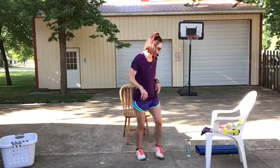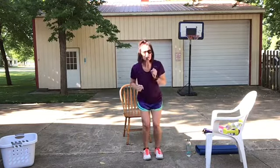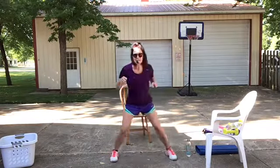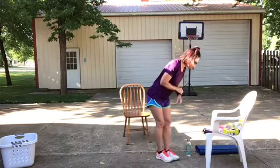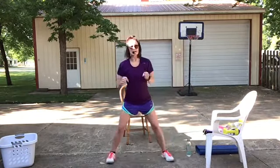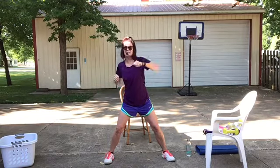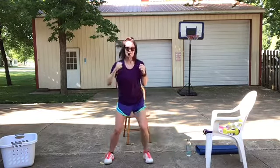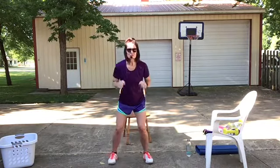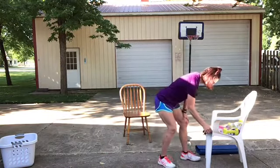Okay, so the next one, Kung Fu Fighting. So this one, remember we start off with cardio. We're just going to do some punching with some side moves for our cardio part. And then we are going to grab our weights and do some high, some medium, and some low, okay? We might even throw a little kick in there. If we do, and you don't want to, don't do it. If you want to, go for it. All right, here we go.